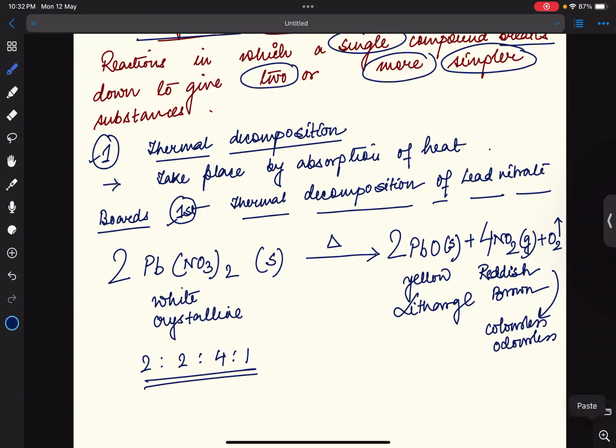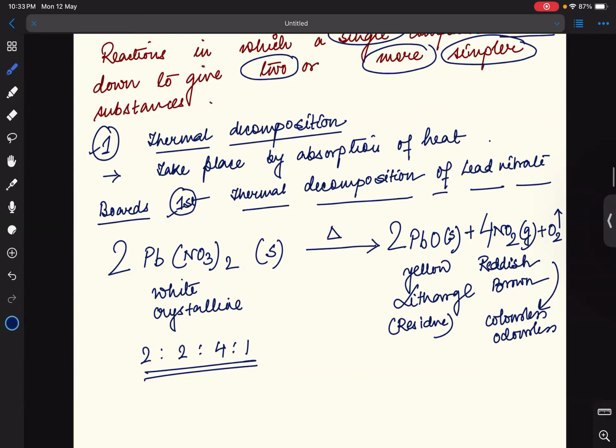Now students, remember that we are taking powdered lead nitrate in a dry test tube and we are holding it near the Bunsen flame with the help of a test tube holder. Brown fumes of nitrogen dioxide are found to evolve with a yellow residue. What do you mean by residue? Something that is left behind in the test tube after heating a salt. And we get a yellow residue of lead oxide left behind in the test tube. And this is the following reaction.